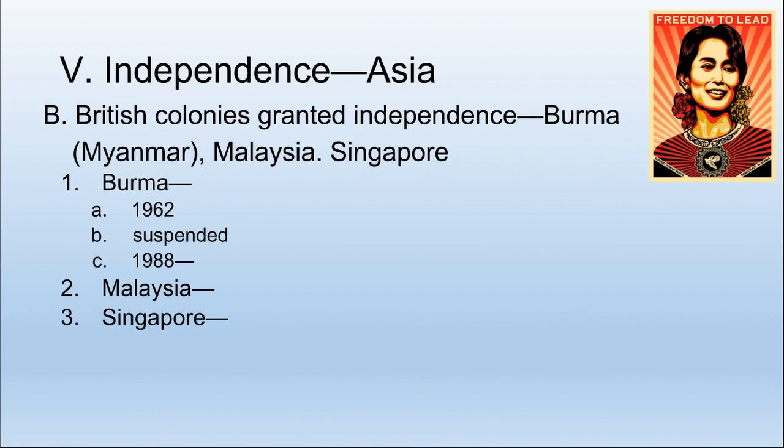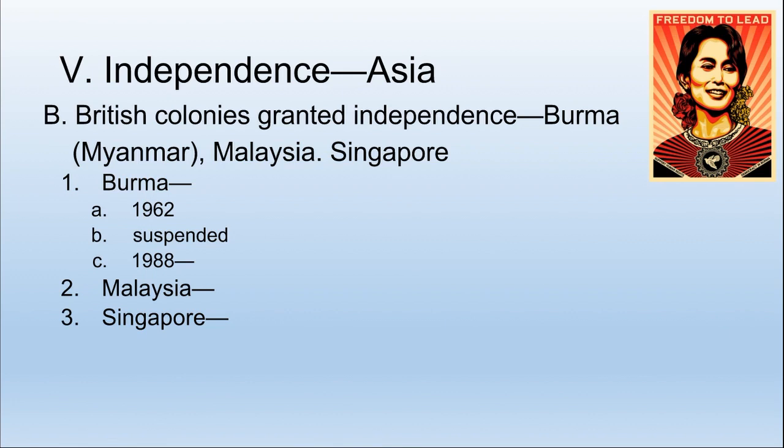Super intense. She's married. She actually goes to college at Oxford and marries an Englishman, and they have children. And when this happens, she had actually been out of the country. She came back to care for her ailing mother in the mid-1980s, and then gets caught up in politics. Her father had been a political figure, one that had been assassinated decades prior. So she comes back, she gets caught up, and she starts speaking out for democracy, speaking out against the army general. She's placed under house arrest. Her husband and her children flee back to England because they're English citizens. And then she's under house arrest for years and years.